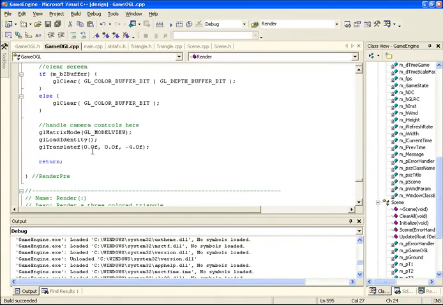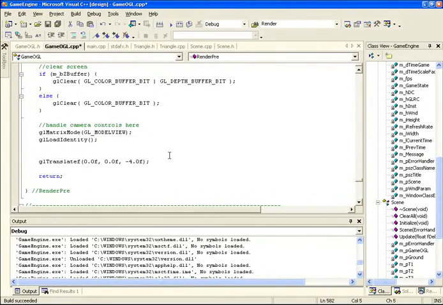You'll notice what we've done is we've set up sort of a structure here where we're going to handle the camera controls, and this is what we're going to be modifying in the next tutorial. What is currently happening is we take the camera position and we move it back 4 units.